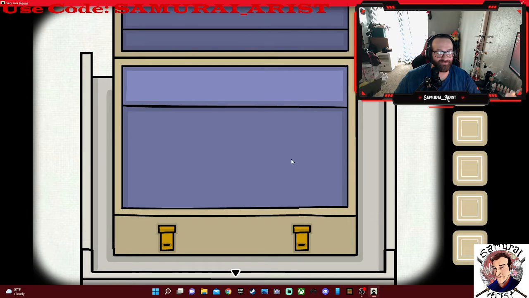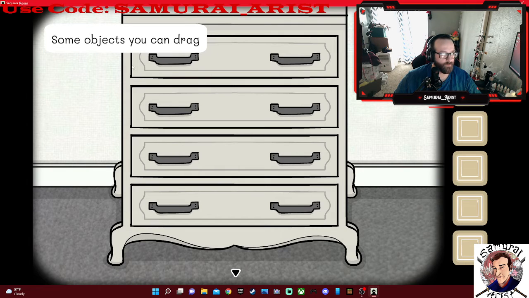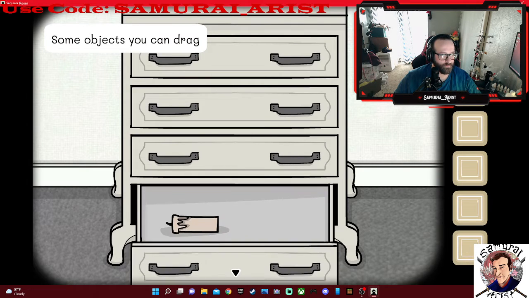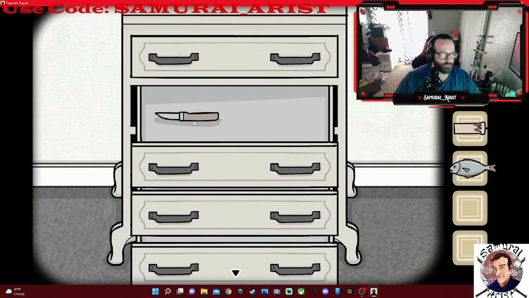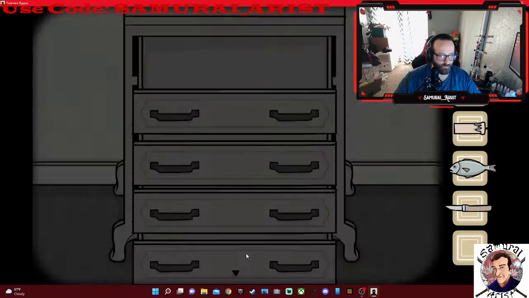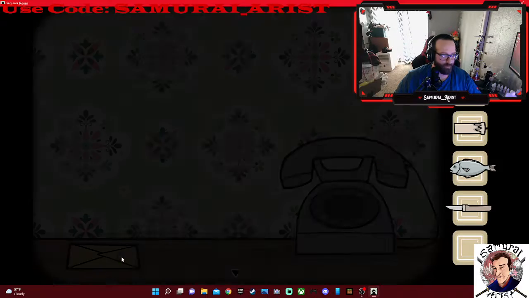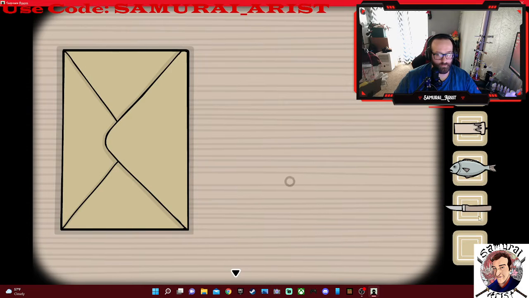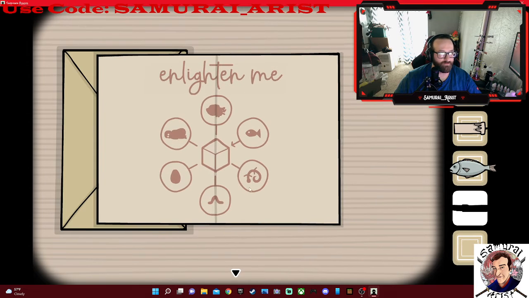What? Why am I so confused right now? Some objects you can drag. Another candle. A fish. A knife. There we go. We can open up the letter now. So let's go on and do that. Let's go back. So we're just facing forward and back. Okay, got it. Knife. There we go. Imagine we accidentally cut that.